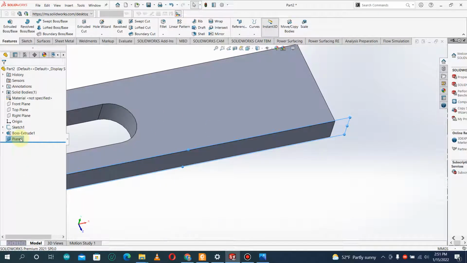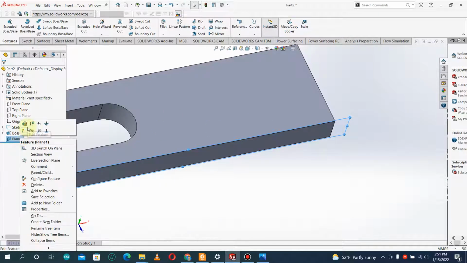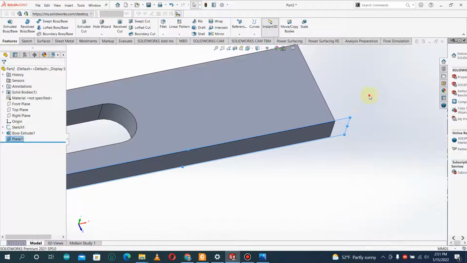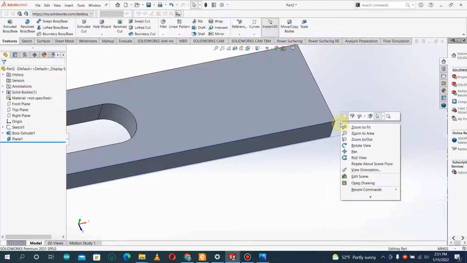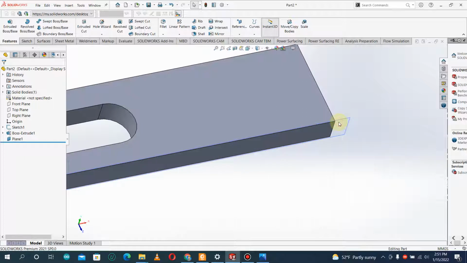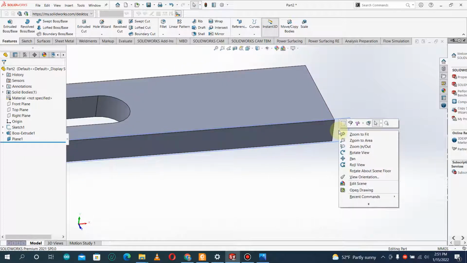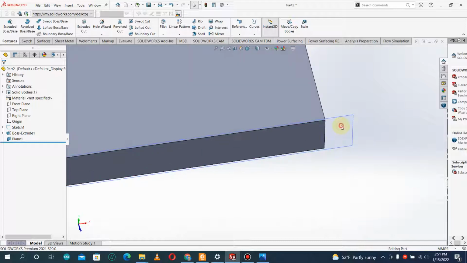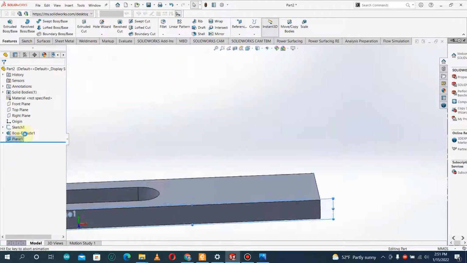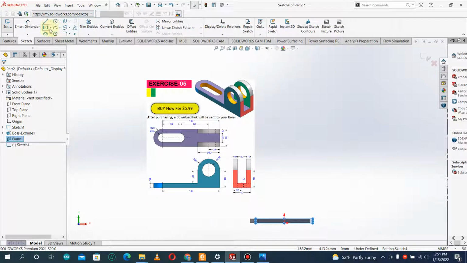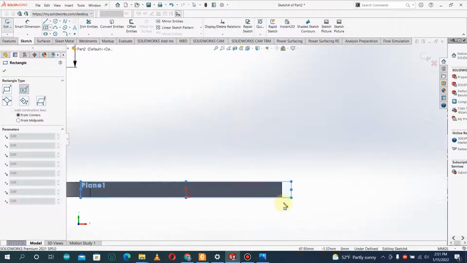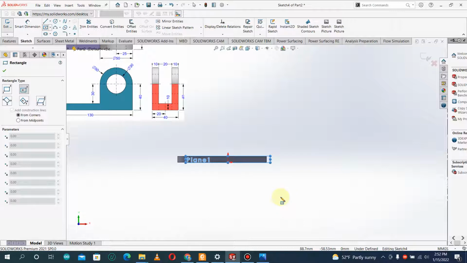Now I would click here at reference plane and add sketch. From here you can also draw a sketch, or you can click here as well. It is not selecting at that moment, so I would go here and sketch. Now I have to make some rectangle.